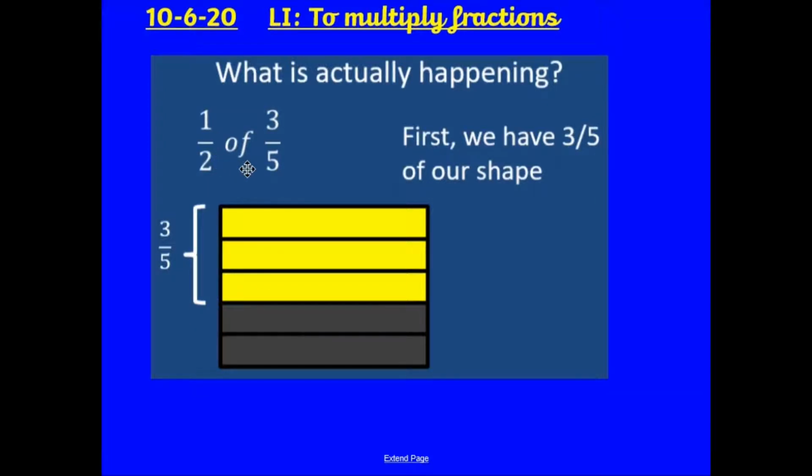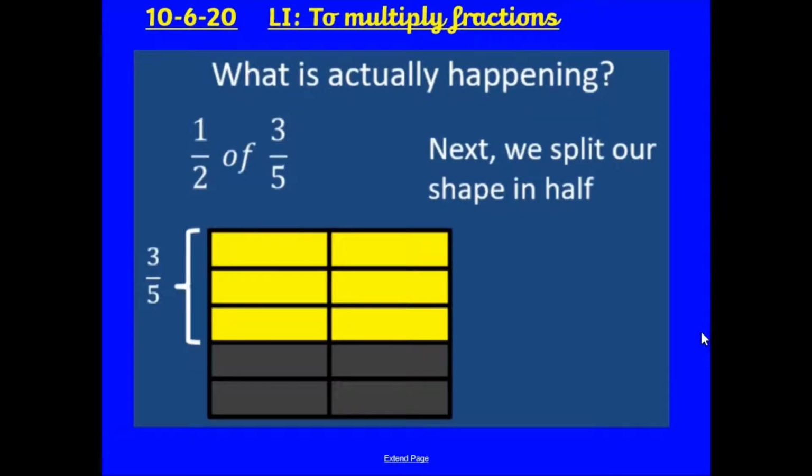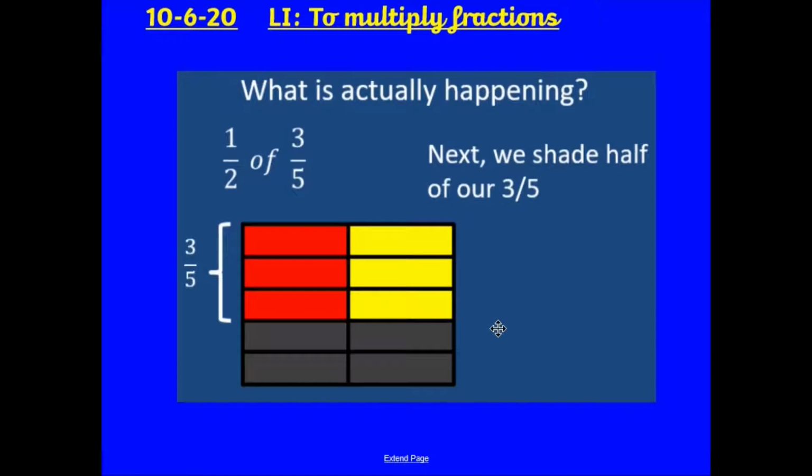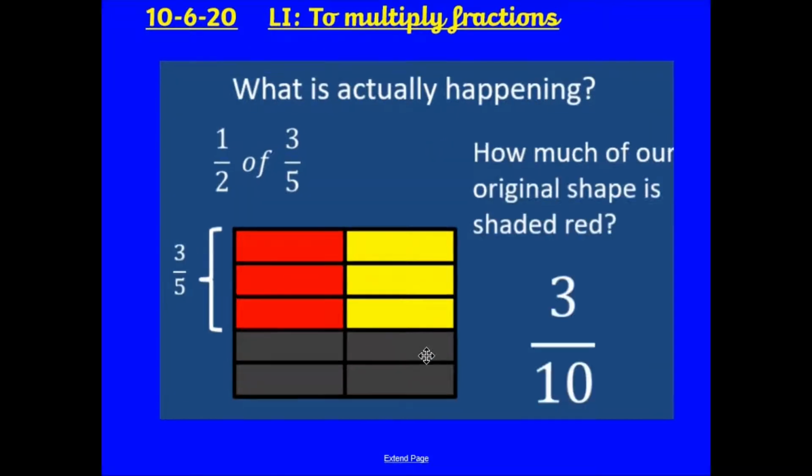So I want to find a half of 3/5. So it's 1/2 times 3/5. So here are my 3/5. I've got the shape split into 5 pieces, and there are 3 of them there. Okay. And I want to find a half of it, so I need to split this shape into 2. Okay, so that is a half. And then I shade in my 3/5. Okay, so 3 of those 5 parts on this side. And that will mean that I've now got 3/10. Okay, so I've got 3 of the 10 pieces. So that's a visual representation.